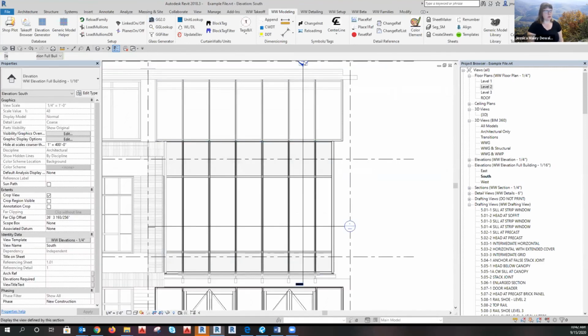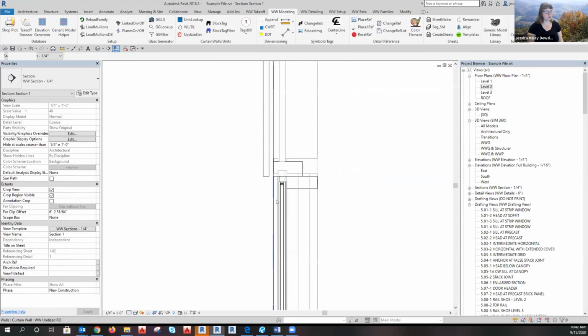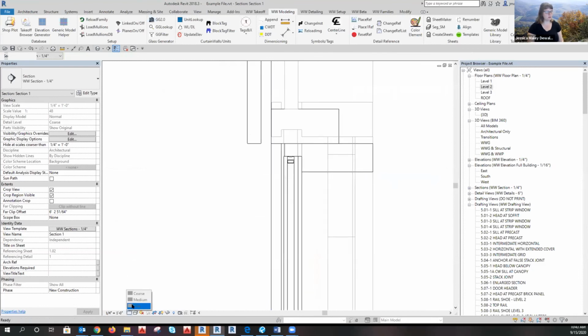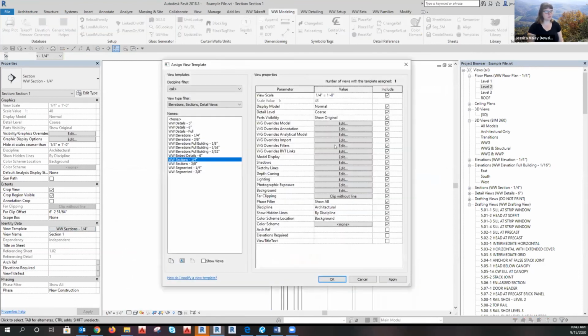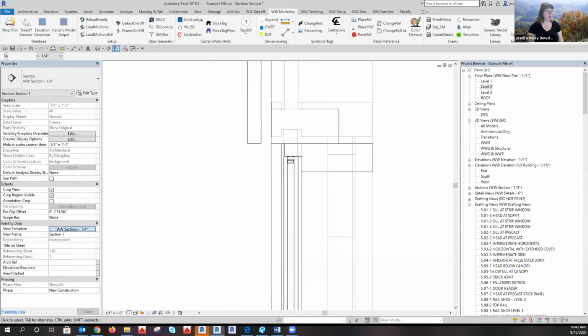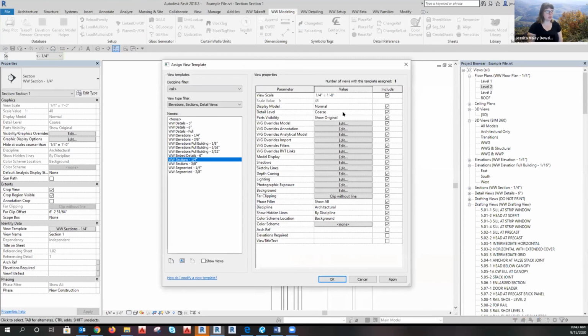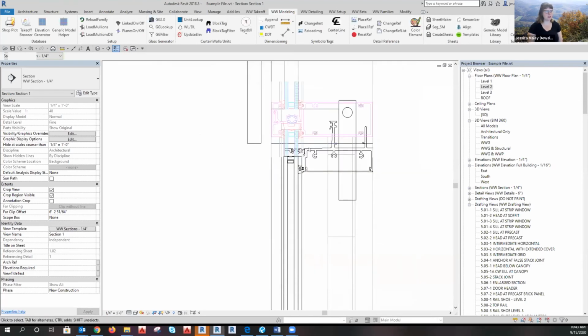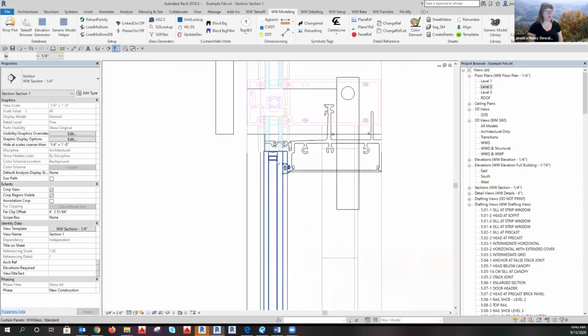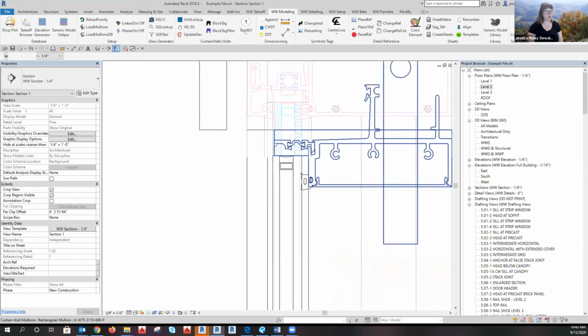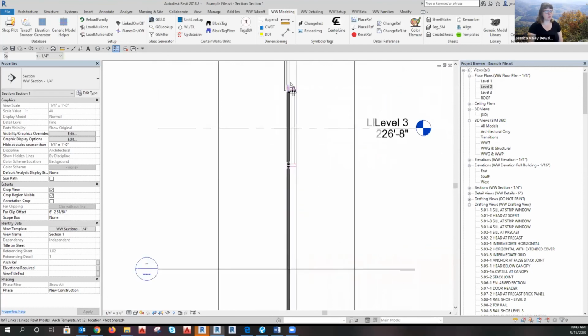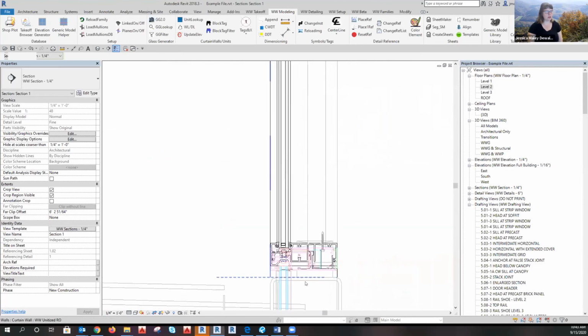If we go to the section view, what I'm doing is going into my view template to change this detail level from coarse to fine so I can see my profiles in detail. Here you just want to check everything.